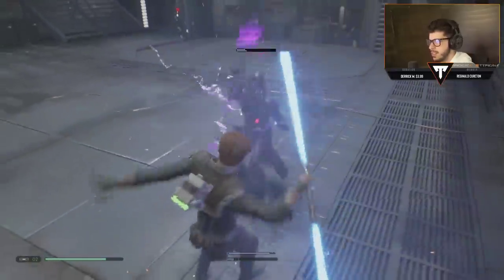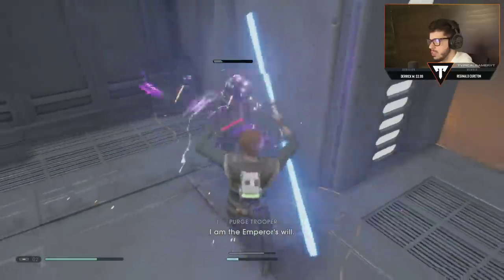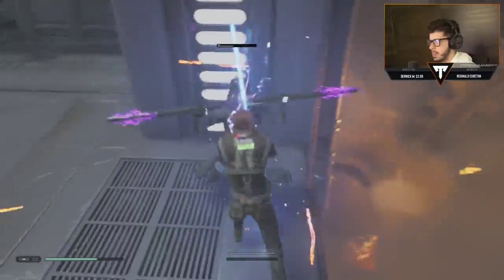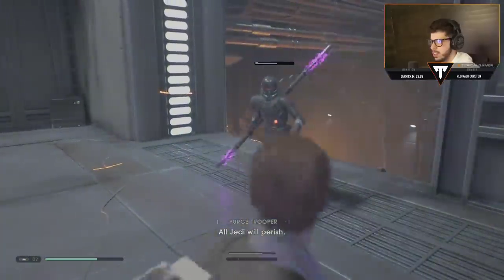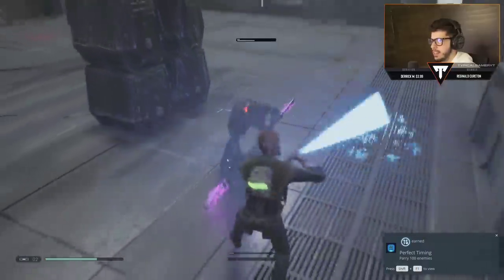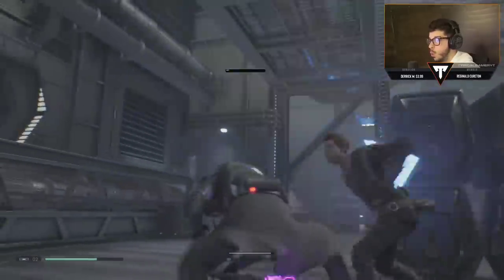I don't want to try to parry him. He's scary. Damn, bro. He's pretty freaking rough. I am the Emperor's will. I want you to run attack on me. I will perish. Scared. It doesn't even matter if I parry him, though. Yeah, parried him and it didn't do anything. What if I can parry him twice in a row? There we go. Ooh!